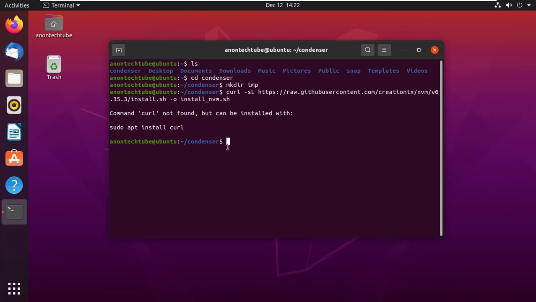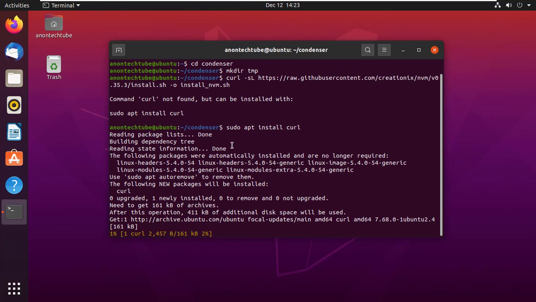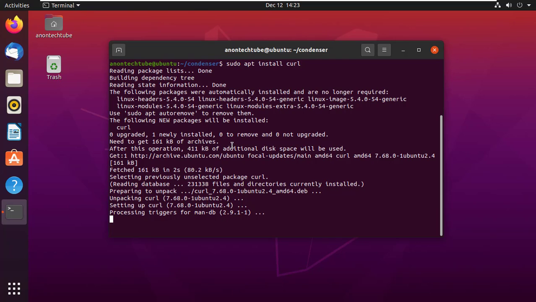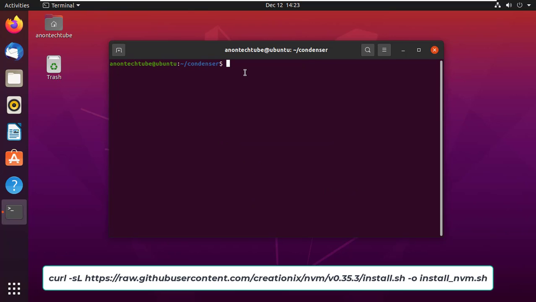Here I am getting an error: curl not found. Now we have to install the curl tool. Type sudo apt install curl and press enter. After it is successfully installed, clear the terminal and paste the following command from the description and press enter.